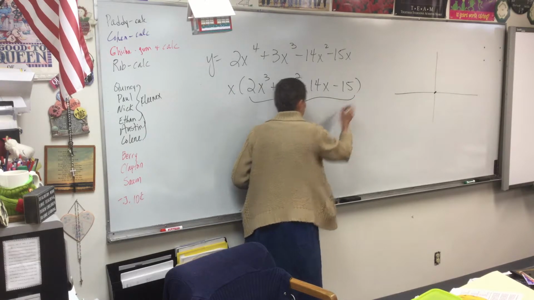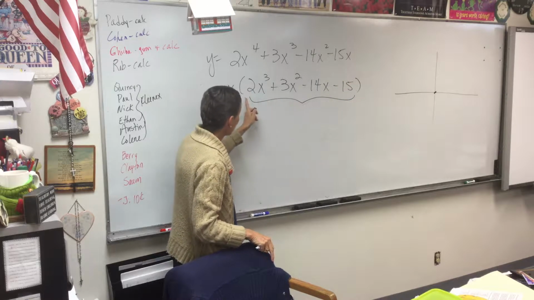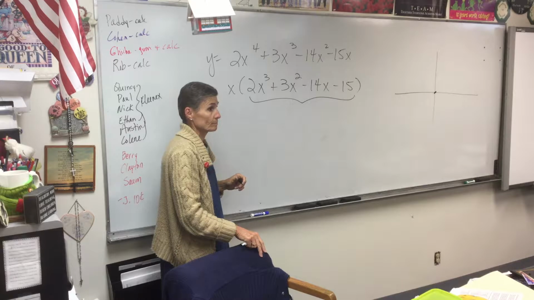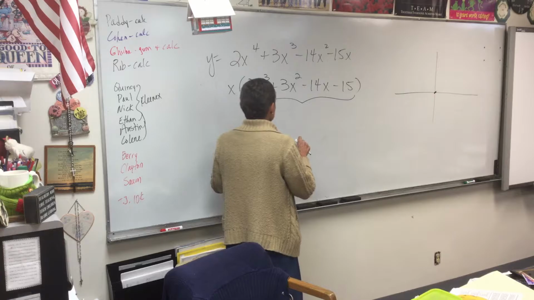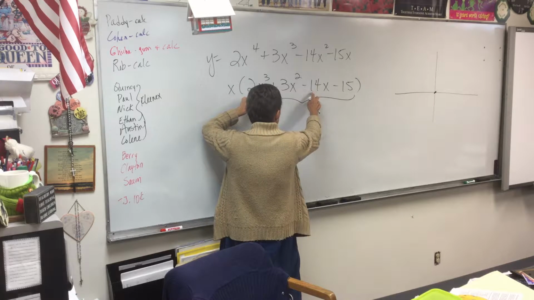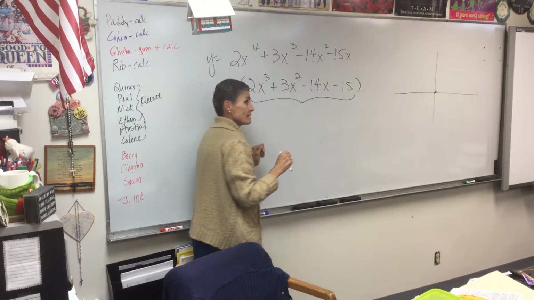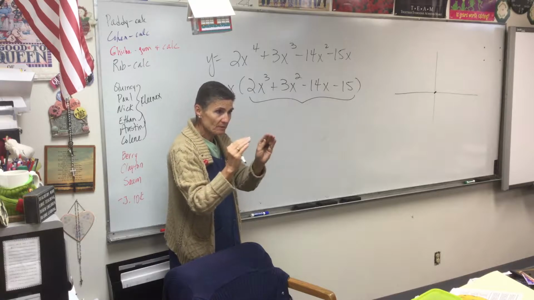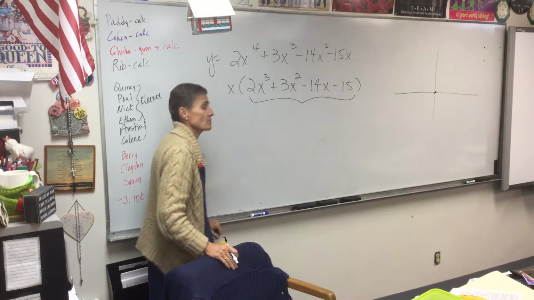Now, look at what else you've got here. Now you've got a cube that has to be broken down. The x I've already graphed. I'm done with that. Now I've got to take care of this. Does it appear that it would group? Now think what has to happen when you group. It does not appear to group. Somebody earlier looked at this problem and said, but Mrs. Ford, what if we looked at these two terms and took out a 2x, and then looked at these two terms and took out a 3? Is it possible to do that? Yeah. But what doesn't happen that needs to happen? The parentheses aren't going to match. So it doesn't group.